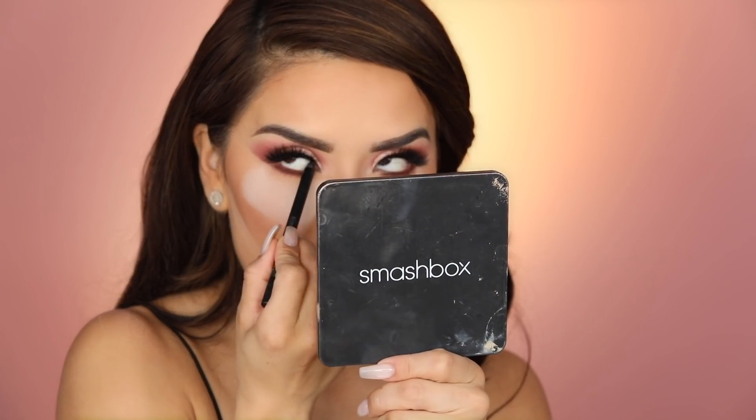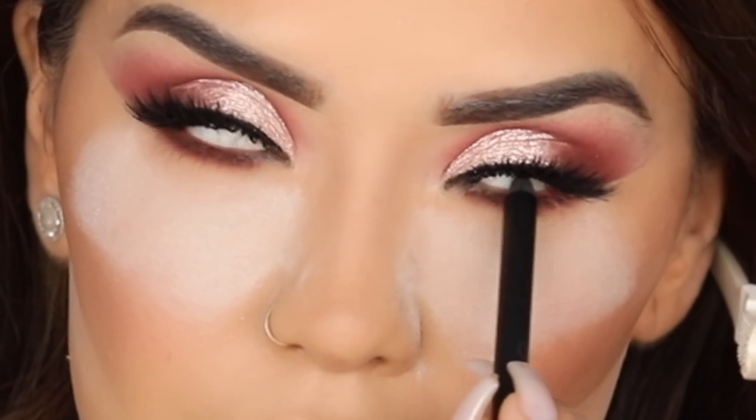To finish off my eyes I'm going to add some eyeliner — this is the Milk Makeup Blindfolded Black Eyeliner. I'm going to roll this up on the top of my eyelid; I feel like I always have that gap. Then I'm going to go ahead and line the bottom of my lash line, going as close as I can to the lash line and kind of blending it into the last color. That way there's no gap of where the color stops. You want to make sure you really get it as close as you can with both products — the shadow and eyeliner — so that it all kind of blends in.